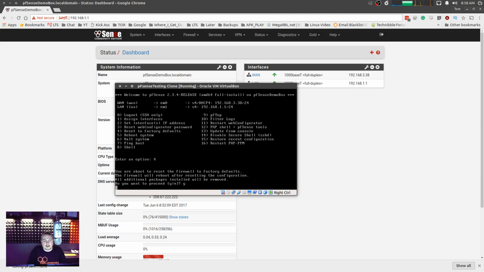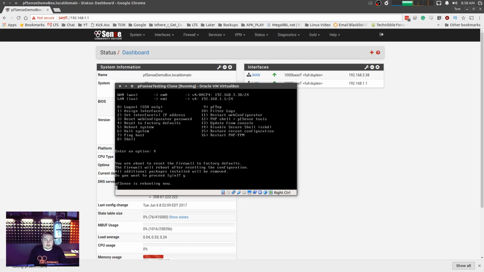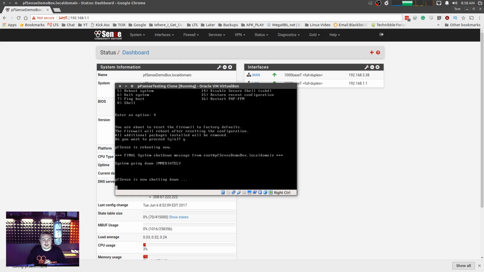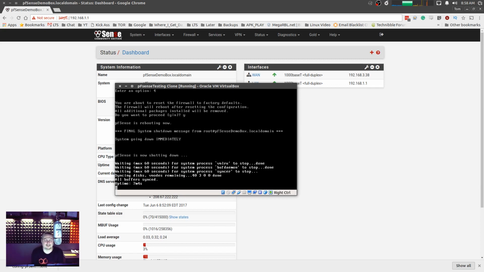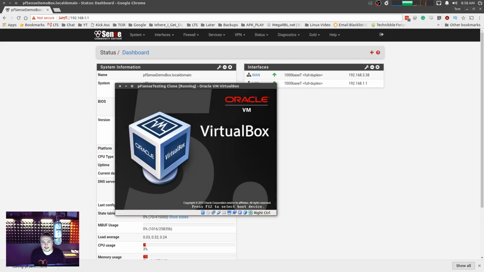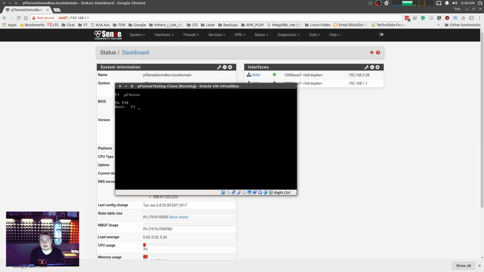Now, it does this fairly quickly on my computer, really if you've got a decent SSD. And if you ever screw up pfSense that bad, I always recommend, before you start playing with a bunch of settings in your production environment, do a backup just before, just in case whatever you do actually locks you out of it. So for example, turning on blocking on the LAN side, if you're playing with Suricata, you can lock yourself right out of the system. So that was the factory reset. It restarts, and then it's going to kick me out in a second, and then I'll just log back in with the default admin and pfSense.